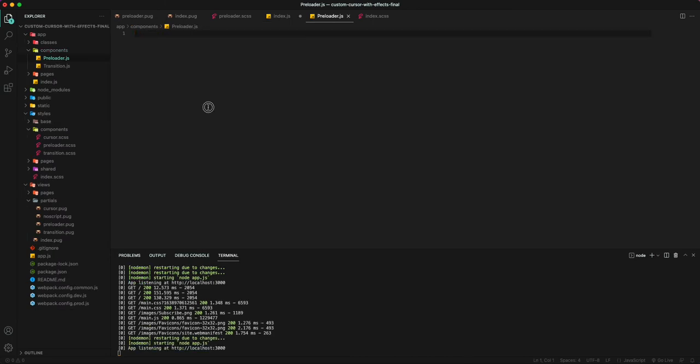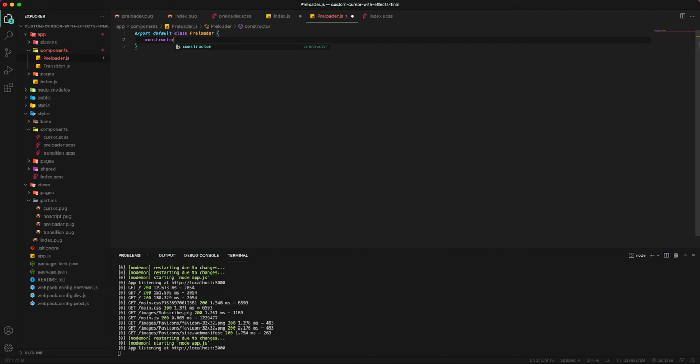I'm gonna add preloader.js here, and the first thing we're gonna do is define our class. We've been doing object-oriented programming, so I'm gonna do export default class preloader here also, and I'm gonna add my constructor for now.